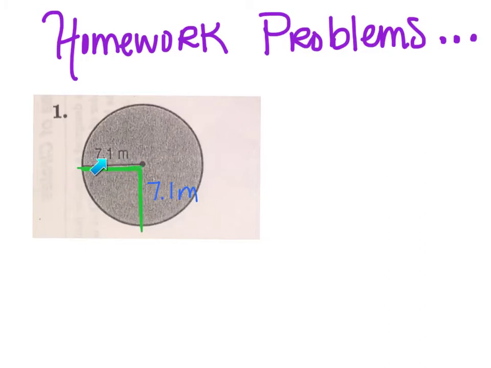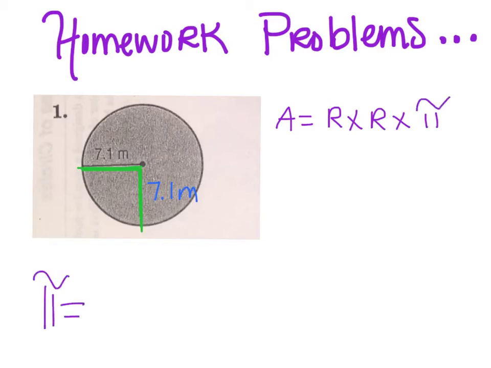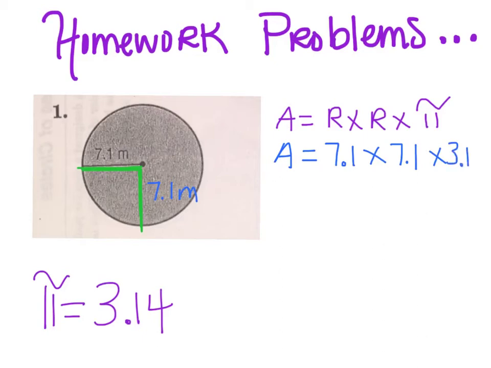I need to multiply these two numbers together. So I'm calculating the area, which is radius times radius times pi. We also said that for the pi symbol, we are using the estimated or rounded version, 3.14. Now I'm going to take what I have in my exact diagram, 7.1 times 7.1, and fill that in for my question. So the area of circle 1 should be 7.1 times 7.1 times 3.14.